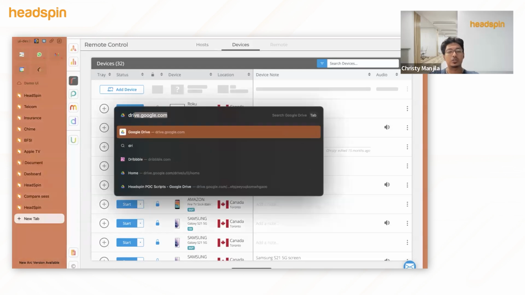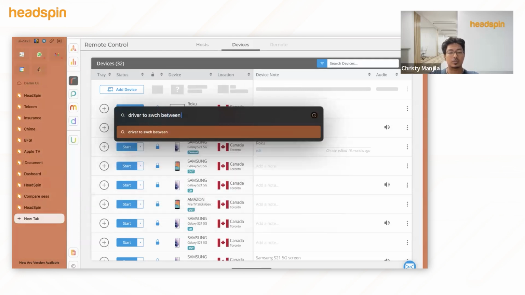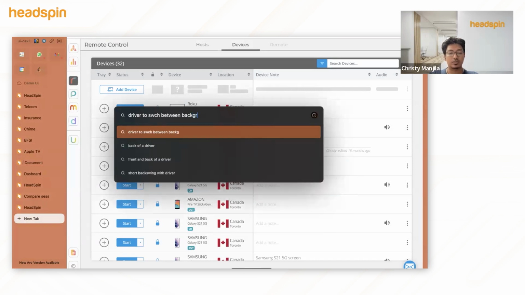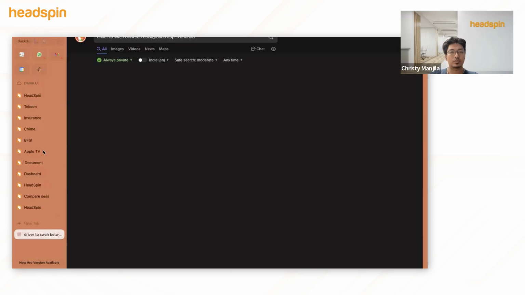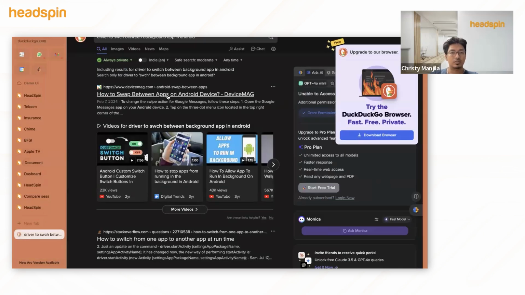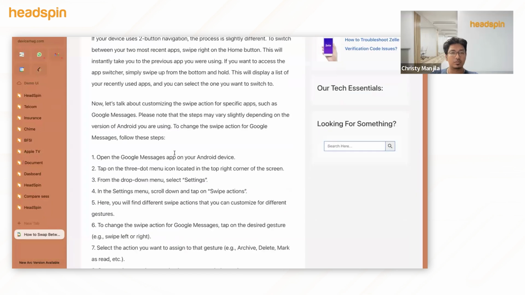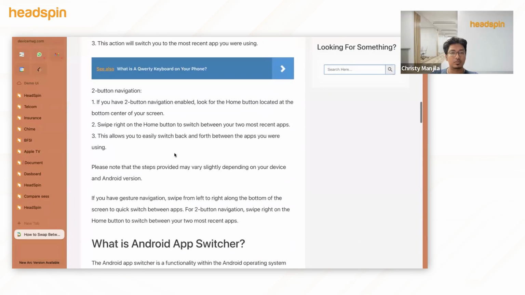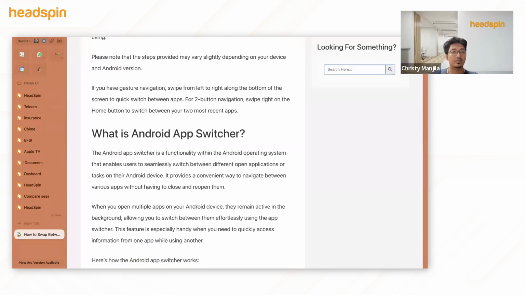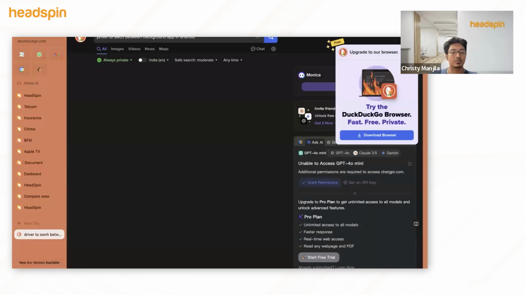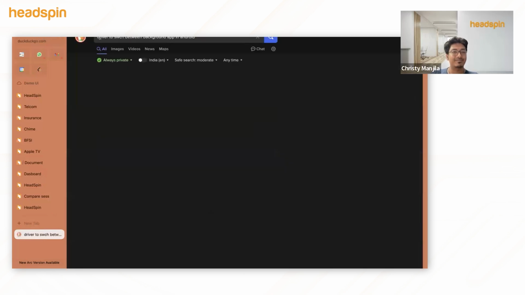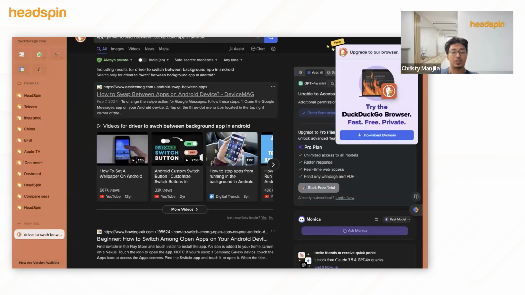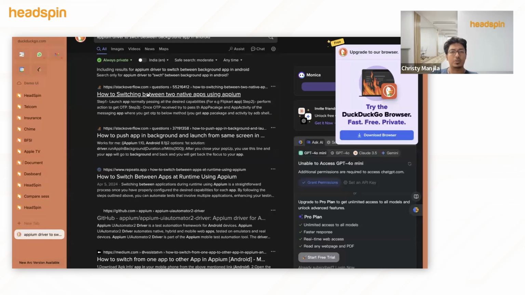Just a quick Google search. Oh, sorry. I'm assuming it's driver.switch_app or activate_app, which opens an app.